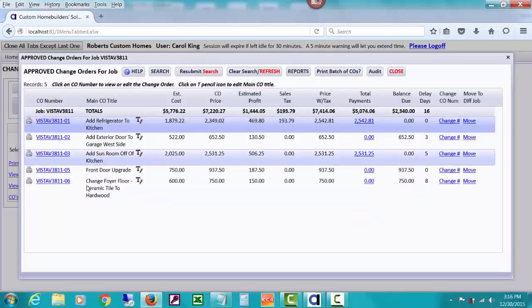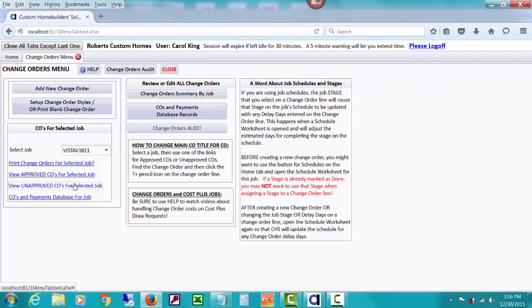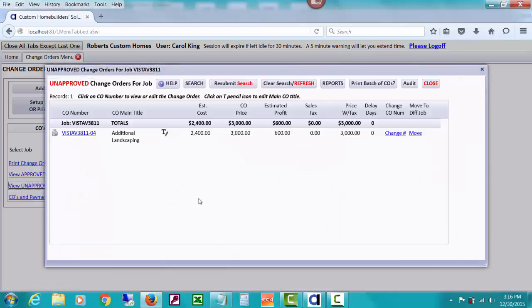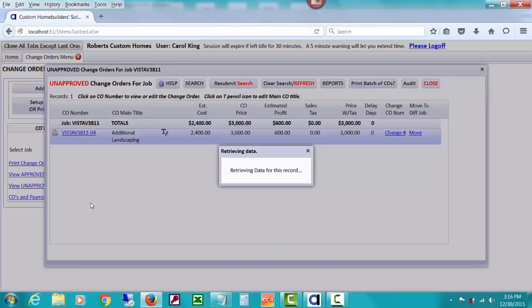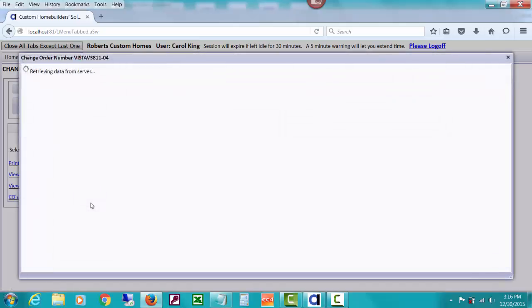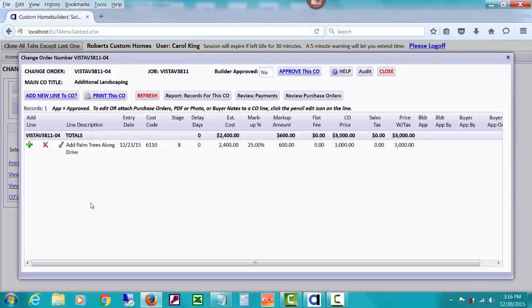We can see that our one for the landscaping, the 04 one, did disappear, and if we now go to view unapproved COs, we can drill down on this particular one. We see it's one that hasn't been approved, and we could approve this change order if we wanted.